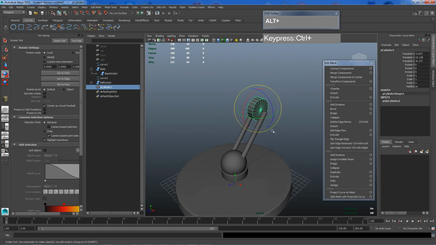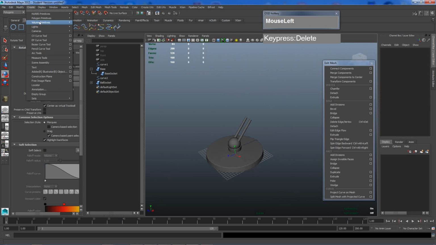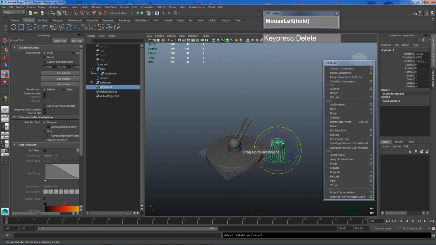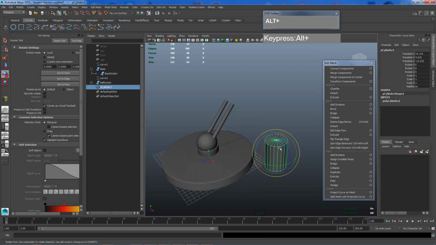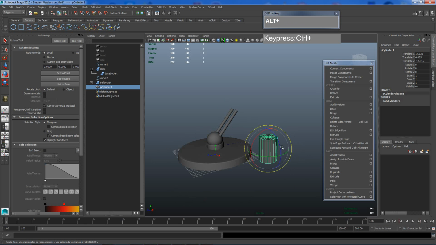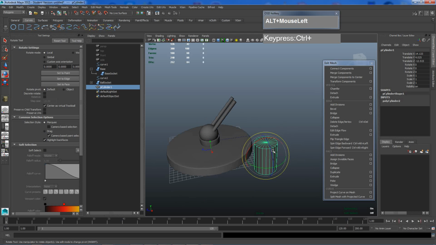Now this will be clearer in the perspective view, and if you are using an older version of Maya, the cylinder will be created for you in a predetermined shape. Okay, let me demonstrate what I mean. So if you're using an older version of Maya, the cylinder will be created like this for you, and you will have to resize it until it can fit, and reorient it to suit your needs.